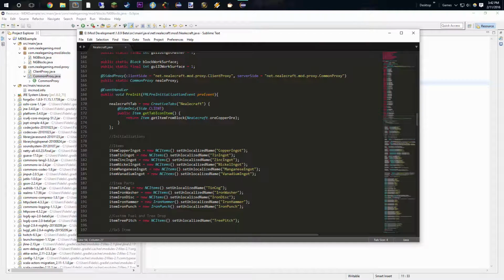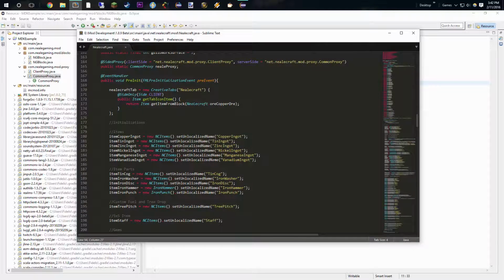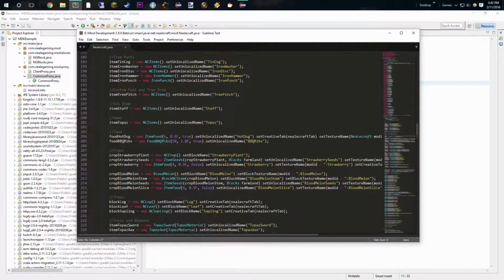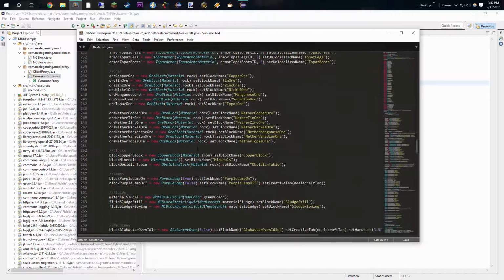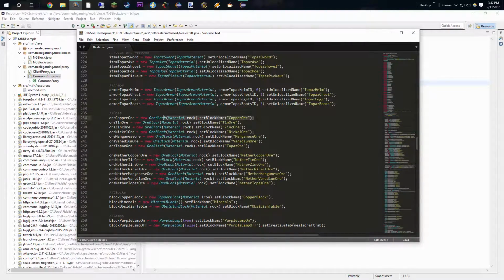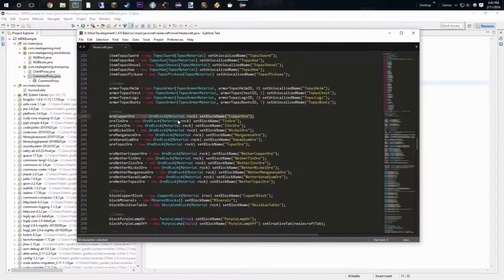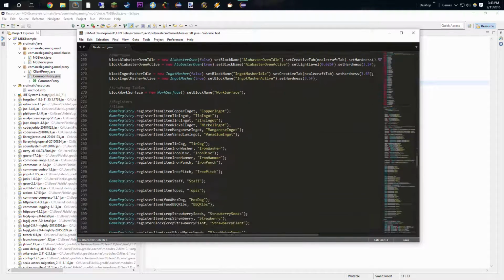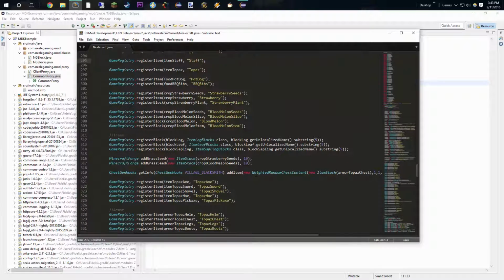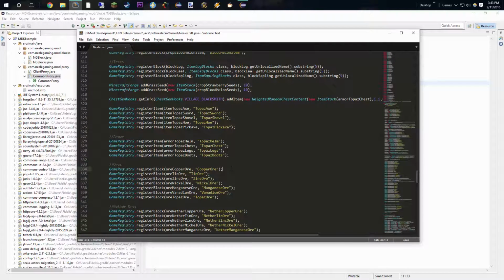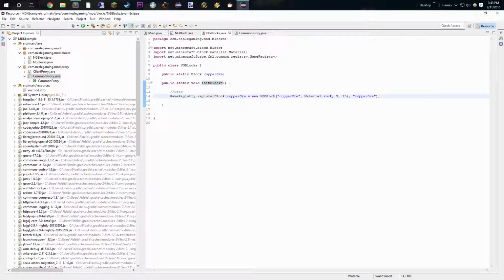You'll see that I will initialize these items with their unlocalized names. Blocks, where's the blocks? Right here. So I'll go through and initialize the copper ore, and then down here, I go through and I actually register that copper ore. So now I'm actually doing that all in this one class just by declaring it right here.